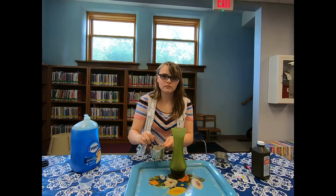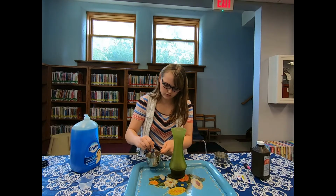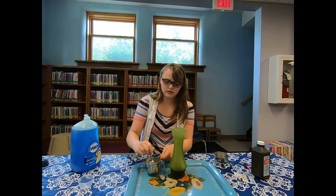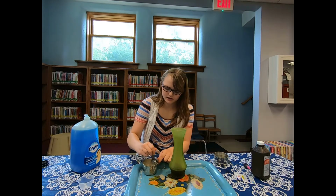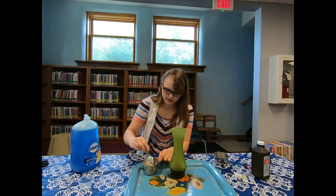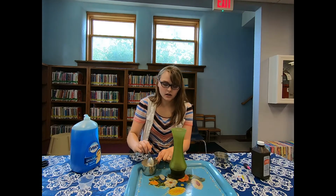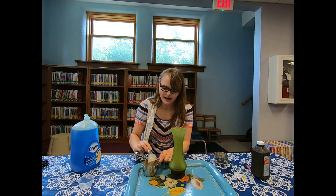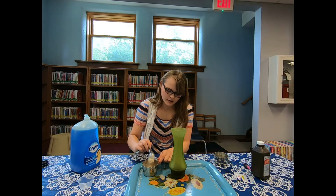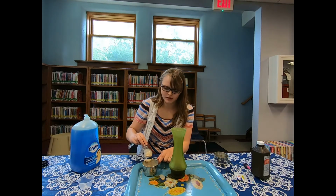Miss Cassie, if they don't have a vase at home, they could use really any tall cylinder that they have, whether it's like a tall cup or a large plastic bottle. Yep. Just about anything will work. All right, so we're going to be doing this a couple different times to see what reactions we get. So we'll probably be doing a couple different colors as well, just to help keep them straight.